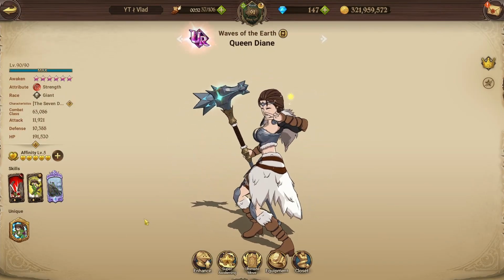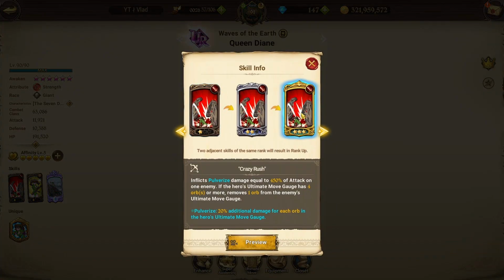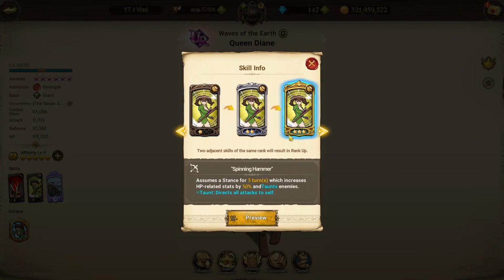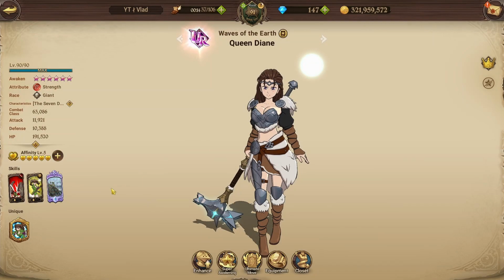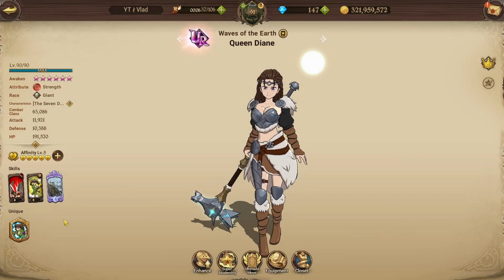But if you guys don't actually know what the DIANE does, her first card here inflicts pulverized damage equal to 450% of attack on one enemy. If the hero's ultimate move gauge has 4 orbs or more, removes 1 orb from the enemy's ultimate move gauge. The second card here assumes a stance for 3 turns, which increases HP related stats by 30% and taunts all enemies. The ultimate here inflicts squall damage equal to 418% of attack on all enemies, then heals HP of all allies by 5% of damage dealt.